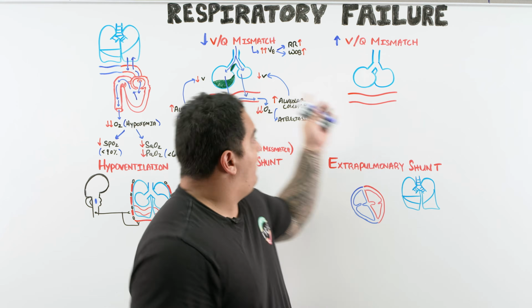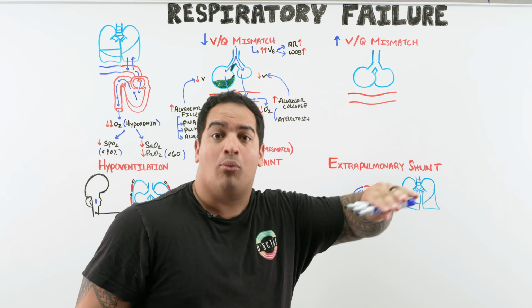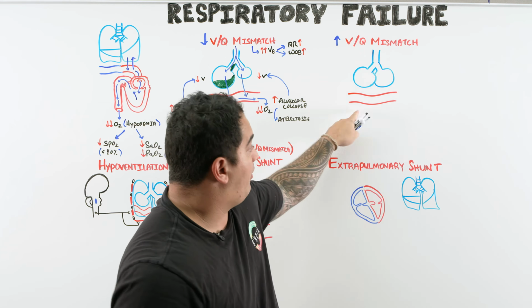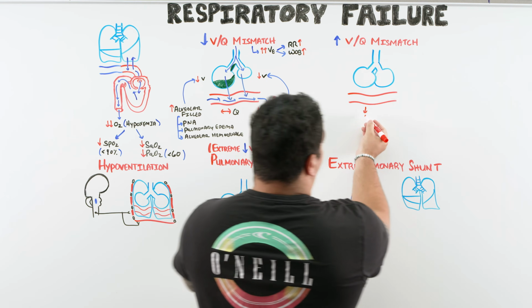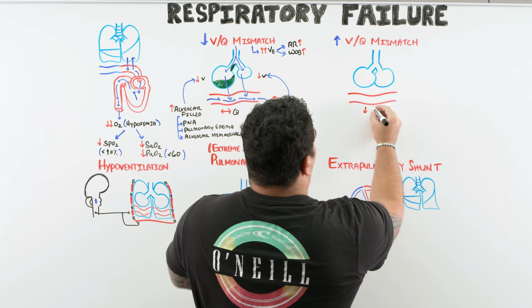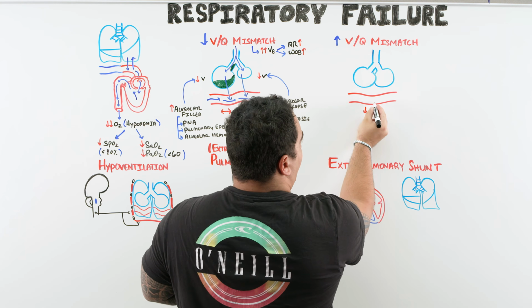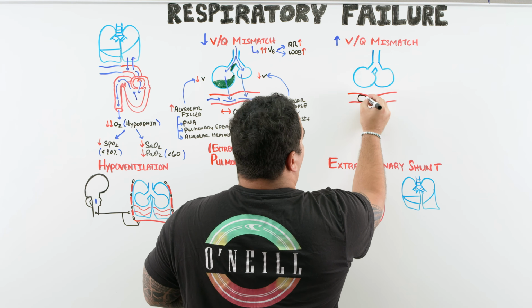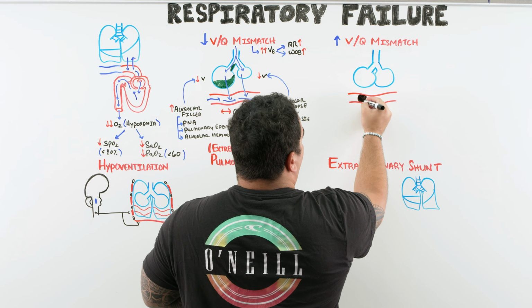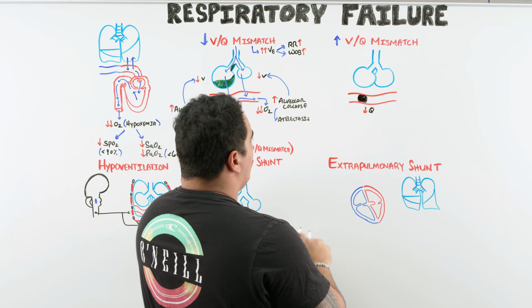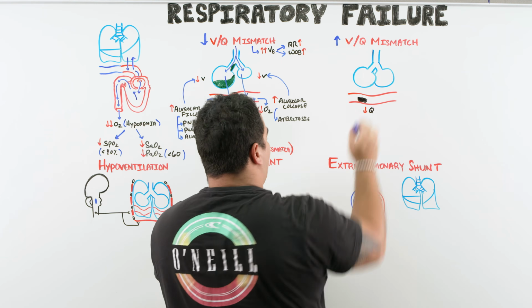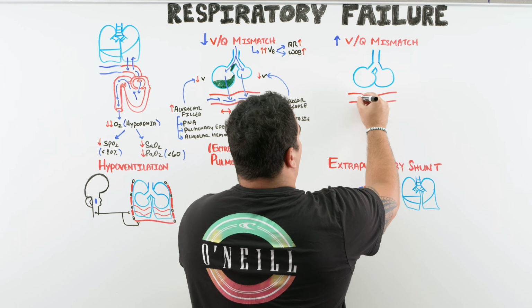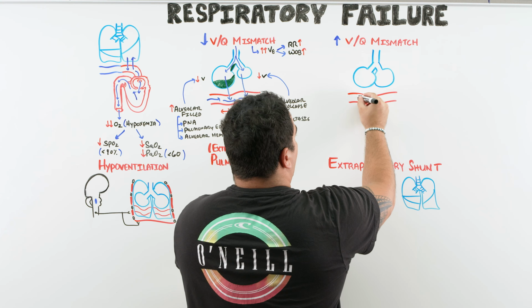What about the other scenario where the ventilation is actually normal or maybe even a little bit increased, but the perfusion stinks? So that's another scenario here. So now I have a patient who has poor perfusion. Maybe it's because these puppies are clamped down, or maybe there's a clot right here that is present within these vessels. But either way, maybe the clot's not completely occluding the flow, but there's a little bit of flow coming through there, but it's very, very little.